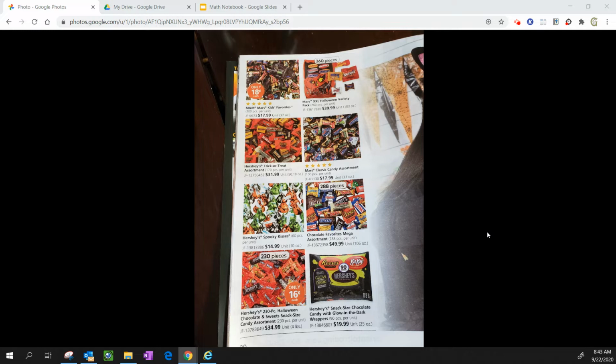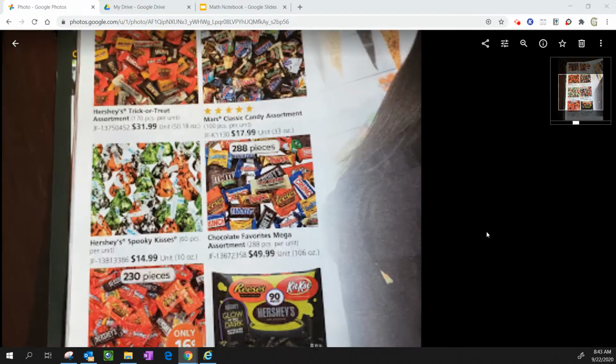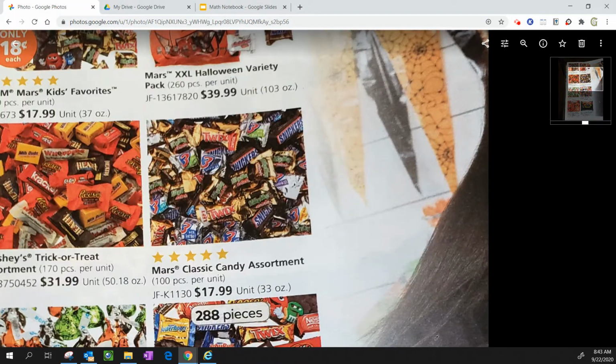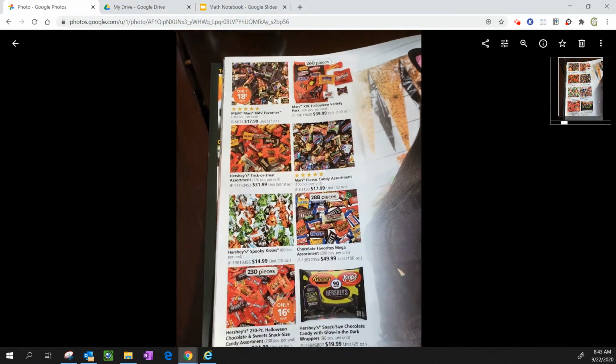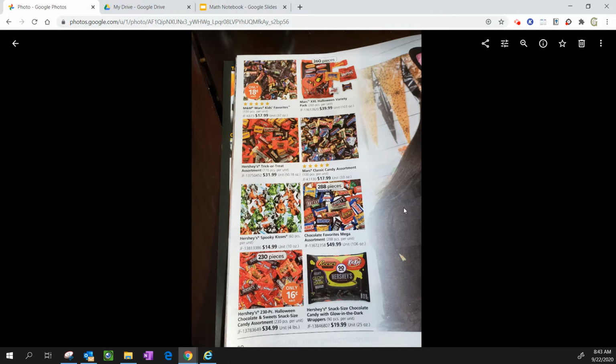Now, we know in the real world, sometimes when you buy candy, it's because you want to buy your favorite. So for me, I think I would definitely buy this one here that has Milky Ways and Twix because that's delicious. Sometimes when we buy things in the real world, we buy them based on how much they have. So you might look at these ones over here and see there's only 60 pieces and decide that's not enough candy for you. Or on the flip side, you might look at this one that has 288 pieces and decide that that is way too much. You don't want to eat all that or have that in your house. You won't have that many trick-or-treaters, so you don't want to get that one.